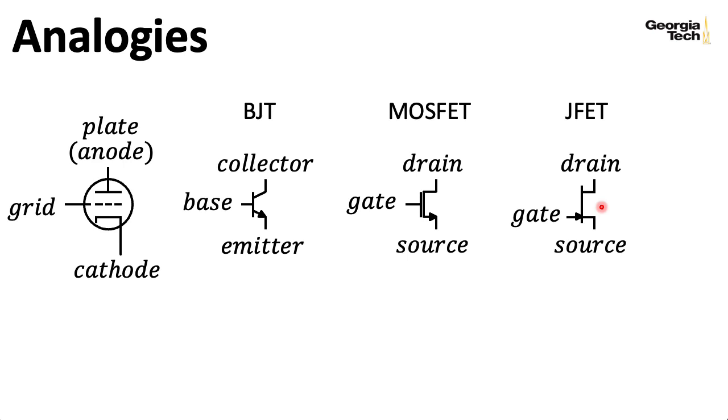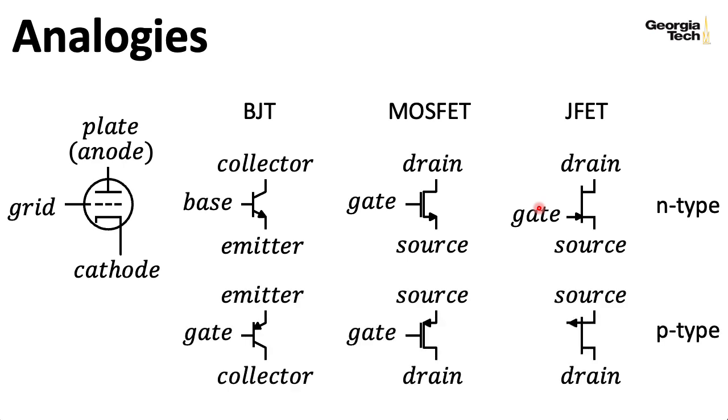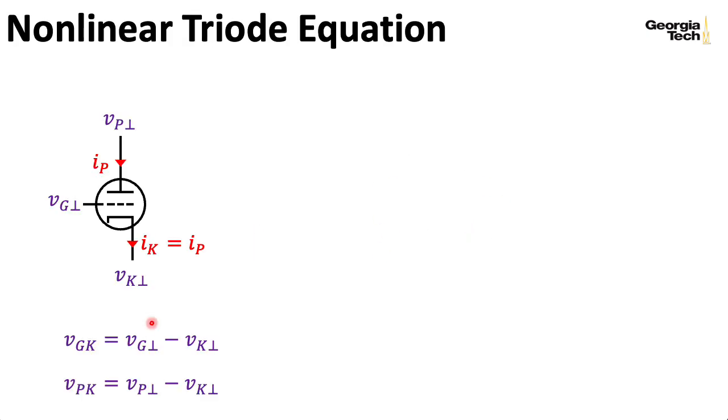Now the transistors I've drawn here are all N-type devices. NPN transistors in the case of the BJT, or N-channel transistors in the case of the FETs. These transistors also have P-type equivalents, namely PNP transistors for the BJTs, and P-channel-type devices for the FETs. Unfortunately, there's no P-type equivalent of a vacuum tube. So any of the techniques you learn in a standard analog electronics class that involve complementary pairs, where you have both N-type and P-type MOSFETs, like in a modern CMOS process, or you have both NPN and PNP transistors, well, those various circuits that you learn have no equivalent in the tube domain. It's like having to do your entire design with just NPN transistors, or just N-FETs.